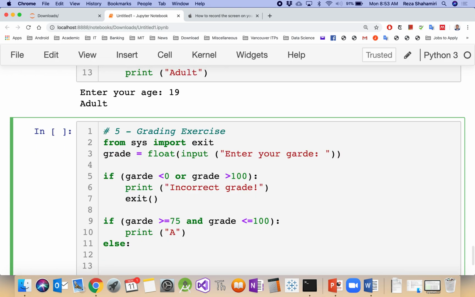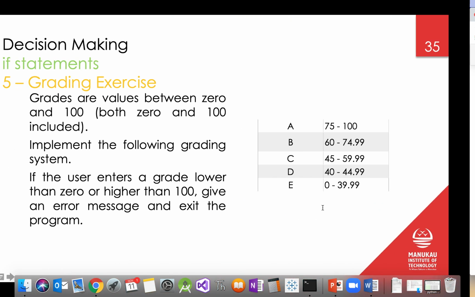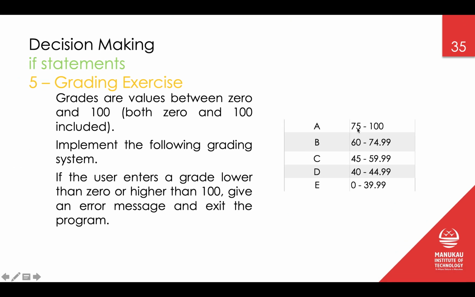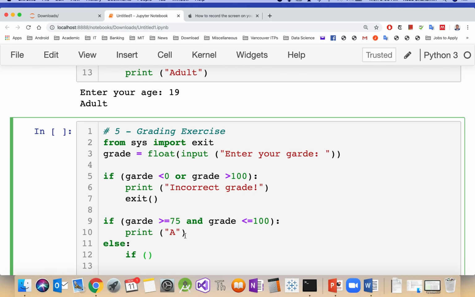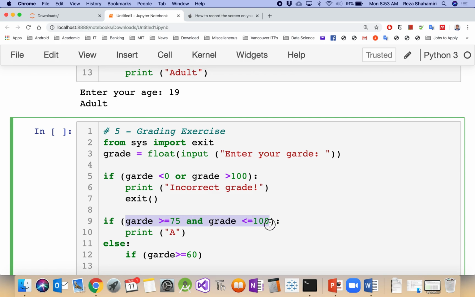Else, nested if, the second one. So if grade is not greater than 75 to 100, then it's greater than 60. If grade greater than equal 60. So when we get here, this condition becomes false.